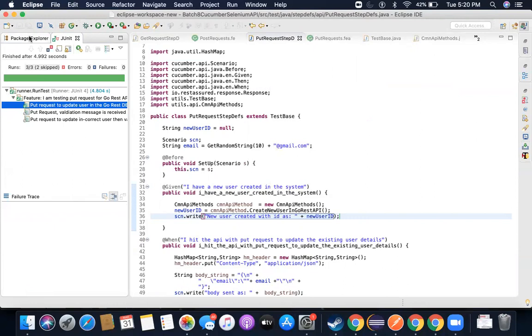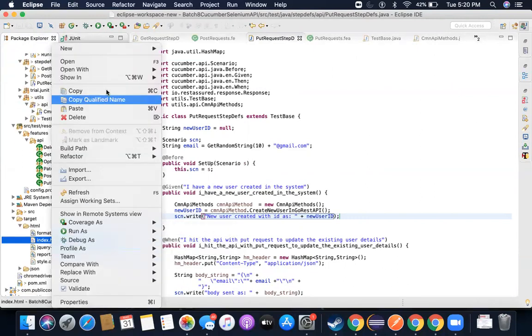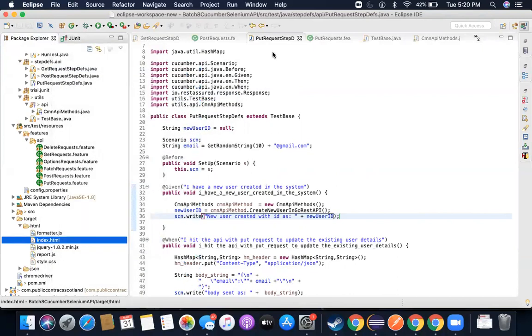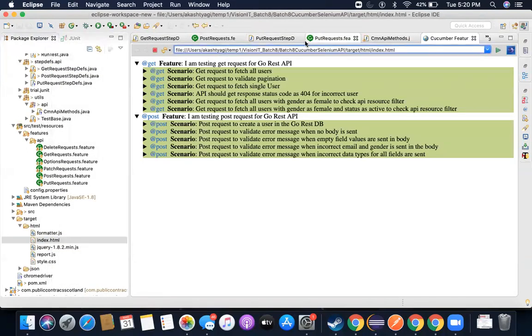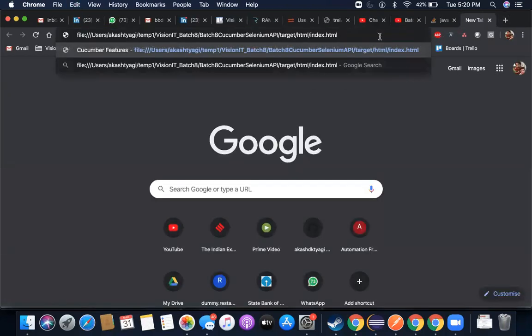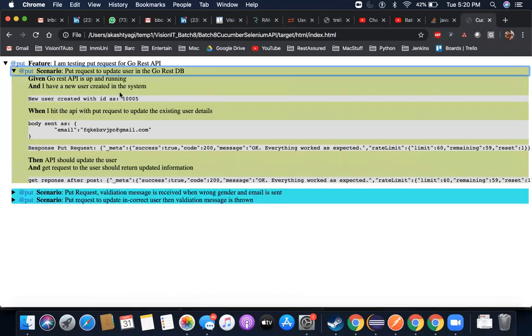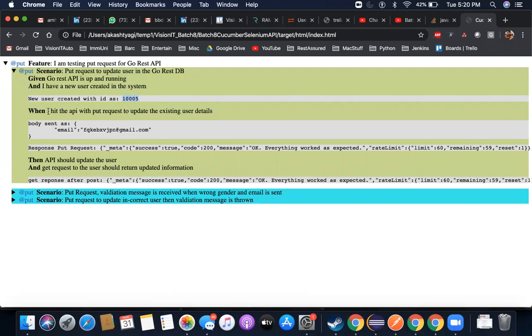And let me show the report as well. Open with web browser. So this is not coming as updated. I will have to open this inside here. So three test cases for post, new user created with user. This was what was created. When I hit the API with this entity, this is the body. This is returning the response, and everything's getting validated.